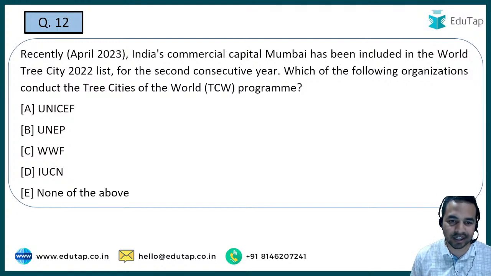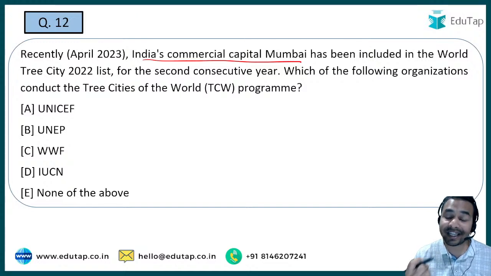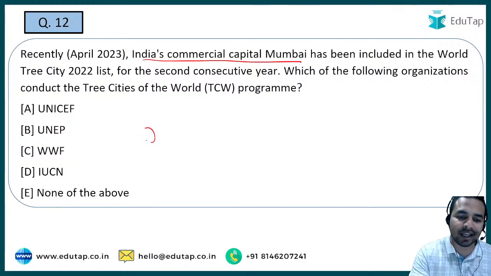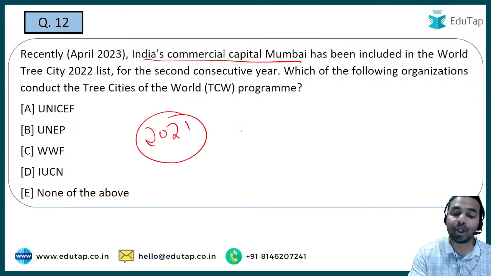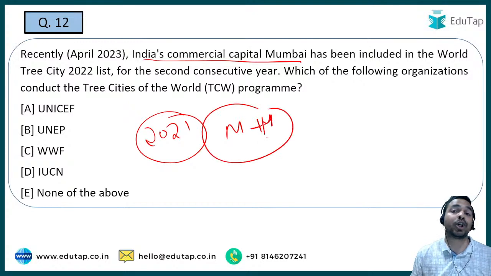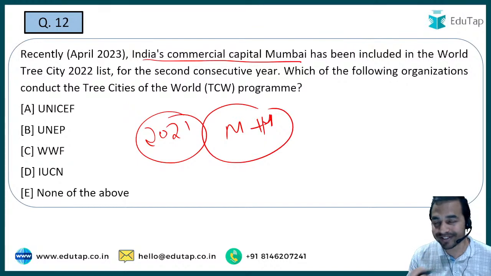Now the next question. So guys, India's commercial capital Mumbai, इसको recently World Tree City 2022 लिस्ट के अंदर फिर से यहाँ पर प्लेस मिली है and it is the second consecutive year. अगर हम बात करते हैं last year की 2021 की, तो उस time Mumbai and Hyderabad, so Mumbai and Hyderabad were together in this particular list, but this year it was just Mumbai which was there in the list for the World Tree City 2022 list.